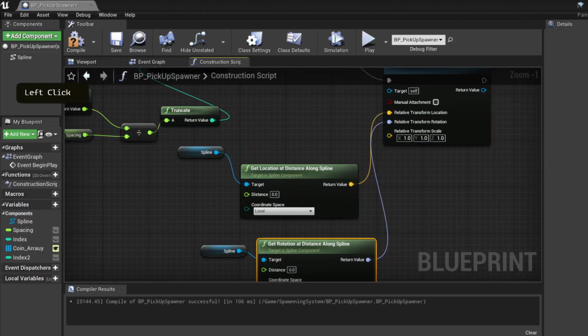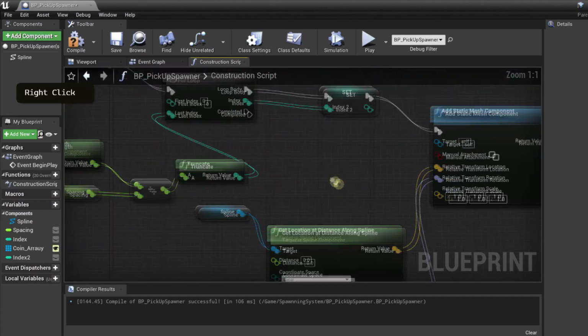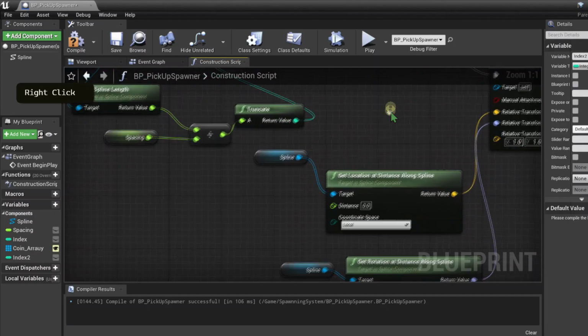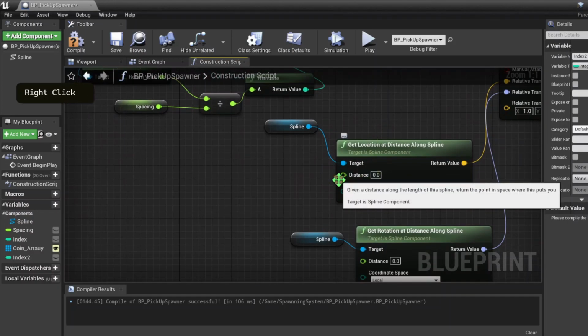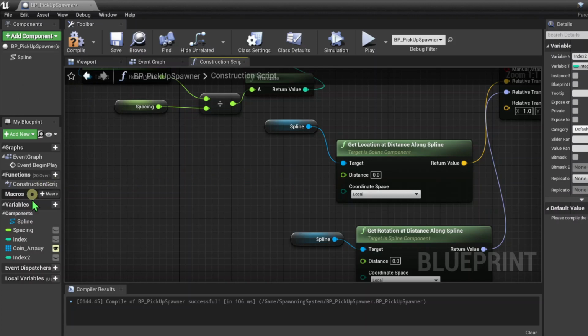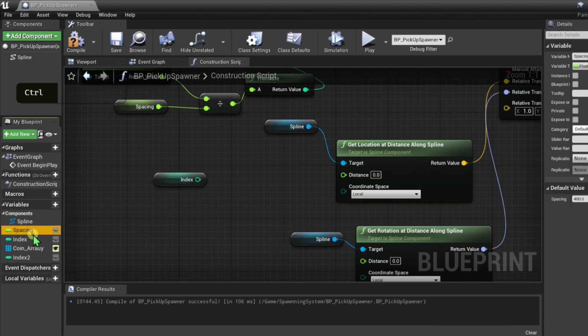So now that I have my location and rotation, I need to figure out their distances, and their distances are based off the current index. So we can distinguish each coin that gets spawned by its index. So if I right click, take this index and multiply it by the spacing, which is 400.